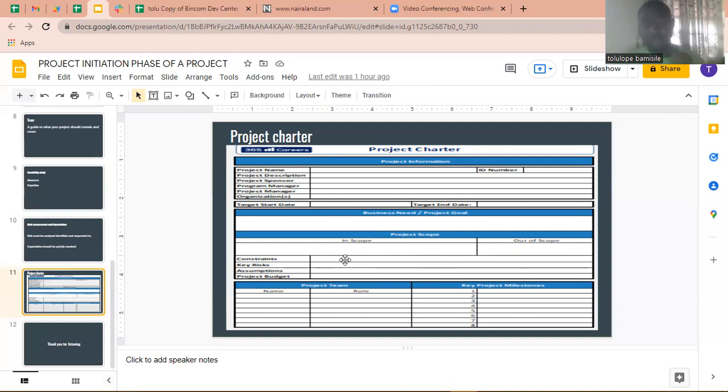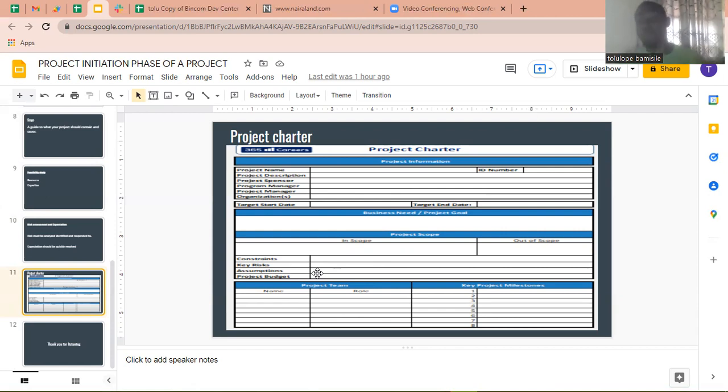Then constraints. Those come from the risk assessment we have done. The ones that have major risk are the key ones you have to really focus on, because if you do not focus on them, it will later become harder. So it has to do with the risks, then the assumptions. You make some assumptions to be able to focus on those risks and solve them, and you write down the assumptions. Then project budget, how much you want to spend.